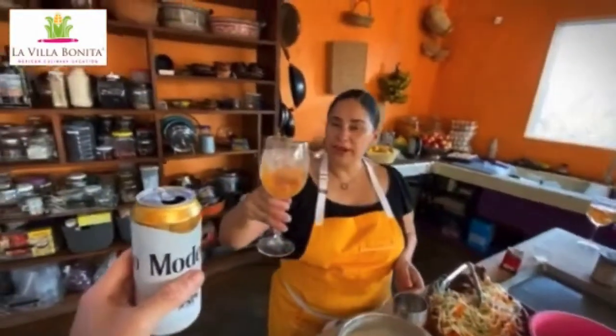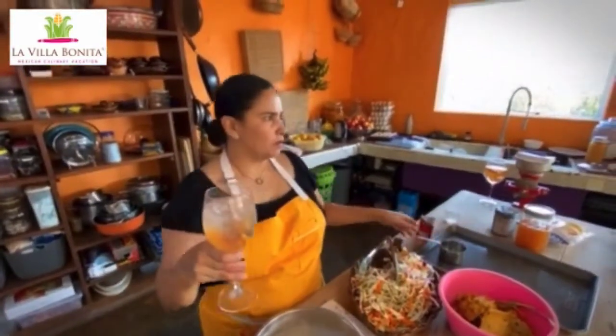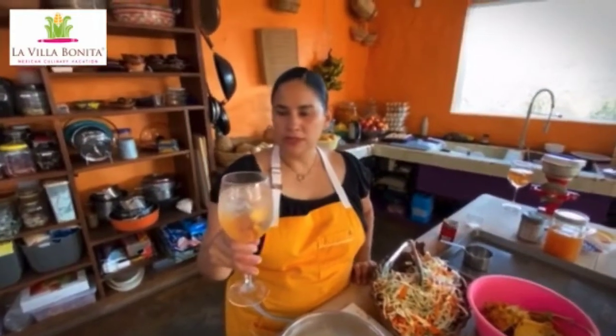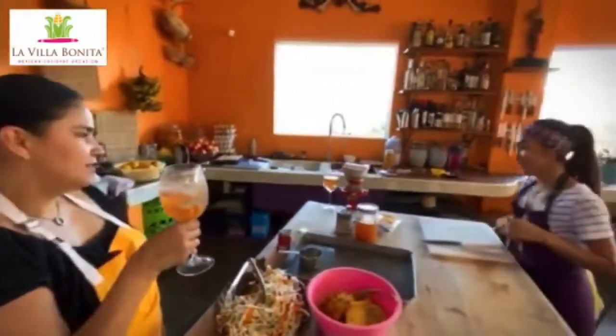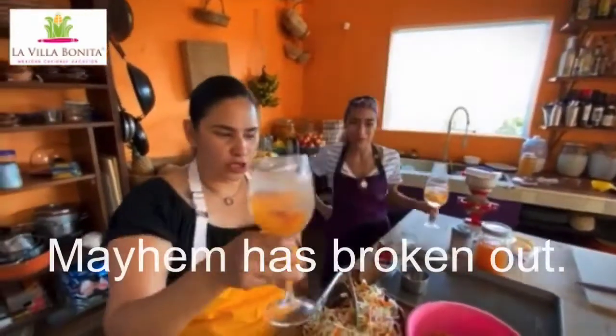So what I have is a very, very easy drink, and I think in Spain they call this a blanco de verano, or a white from summer. Basically it's white wine, and I use Sauvignon Blanc, mineral water. I think in the States they call this a spritzer. Club soda, mineral water, spritzer, whatever you want. It's fizzy water with wine. And then I put a few pieces of peach because it makes it cute. Or you could use some berries or some lime. Cheers.